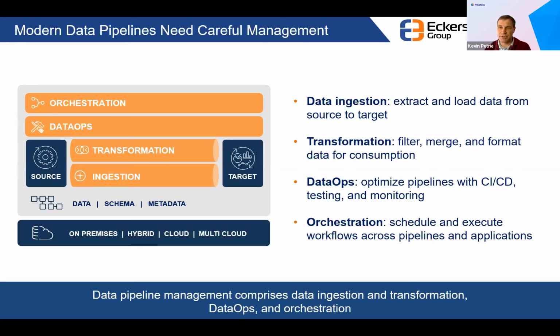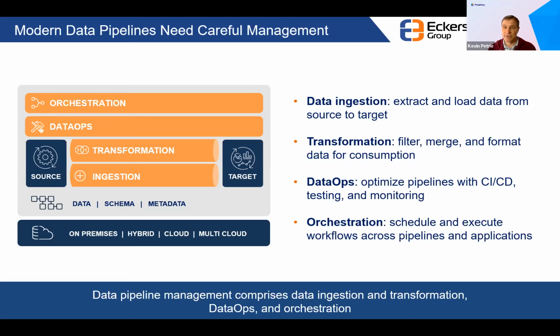This means you've got a pretty complex polyglot architecture on which you're trying to manage your data, your schema, other types of metadata. So you need to ingest the data, extract from a source, load it to a target, often to support analytics. You need to transform it, perhaps during flight or once it arrives on the target. And I'll talk more about what that means. Transformation is critical. It's something that Prophecy spends a fair amount of time on.